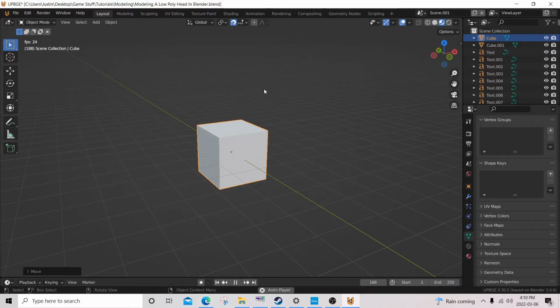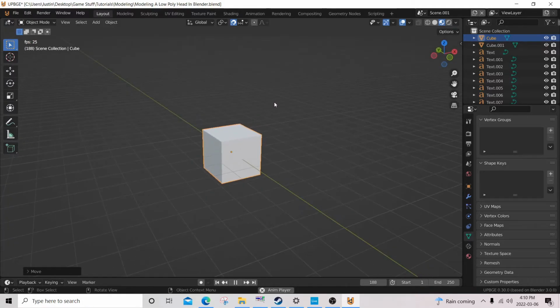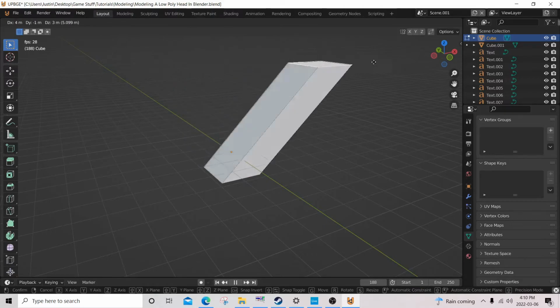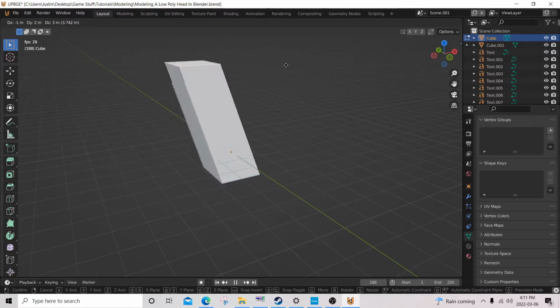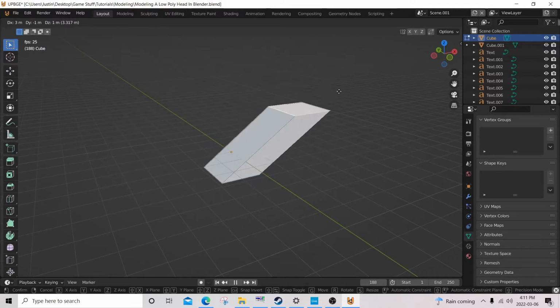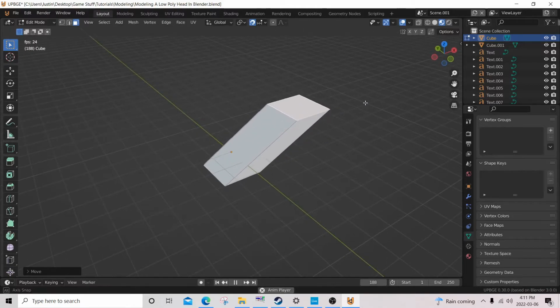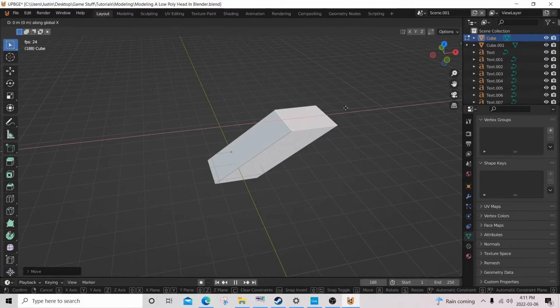One thing I want you to keep in mind when learning Blender is that everything you do is relative to your viewpoint. So if I were to press Tab and go into face select mode and choose a face and move it, this movement is going to be almost relative to the viewpoint. So if I move it here, and that's why it might be important for you, in most cases, to use G and press on the axis.